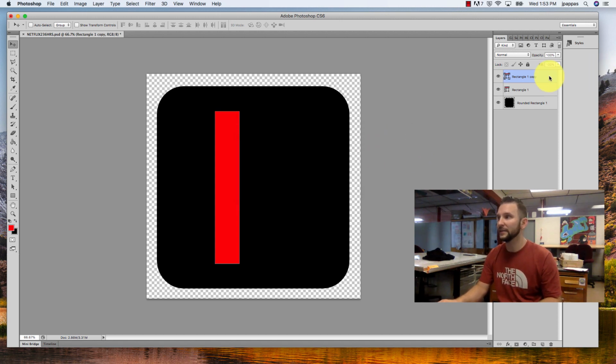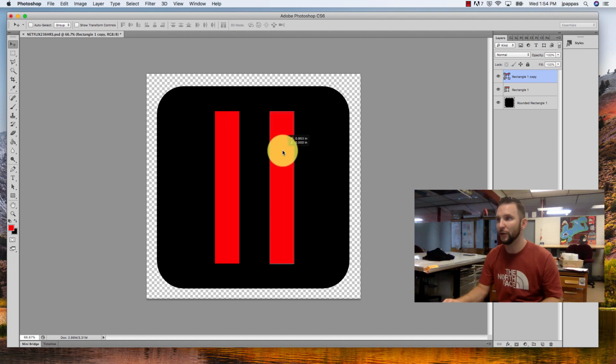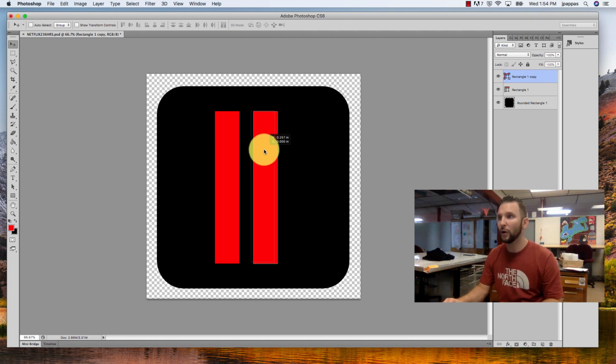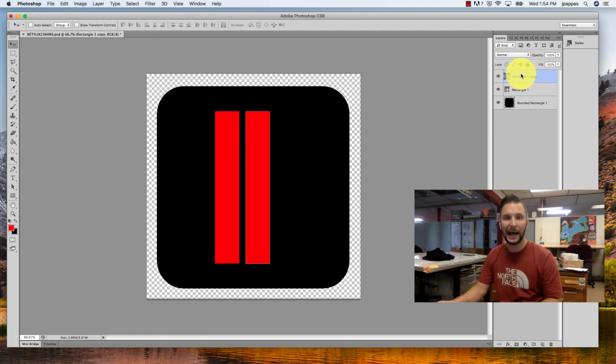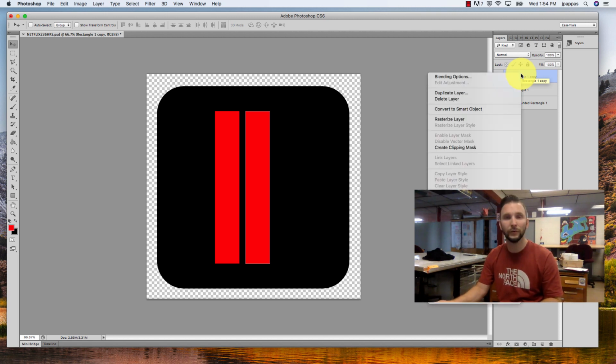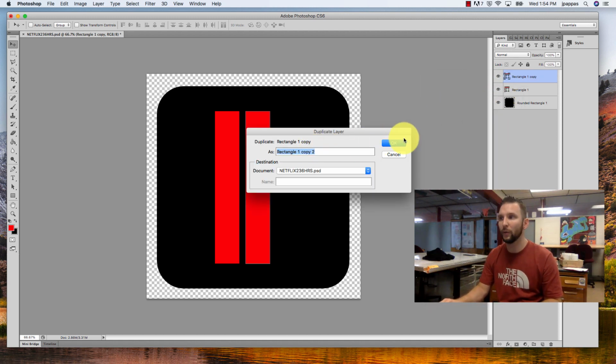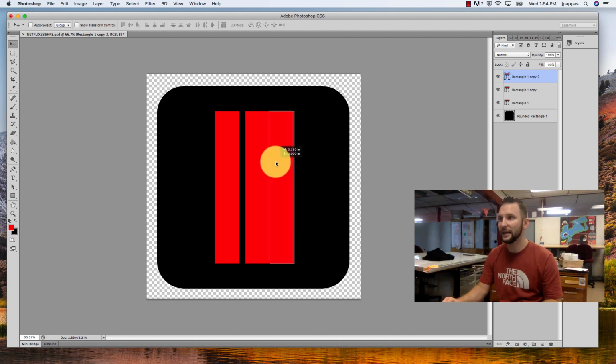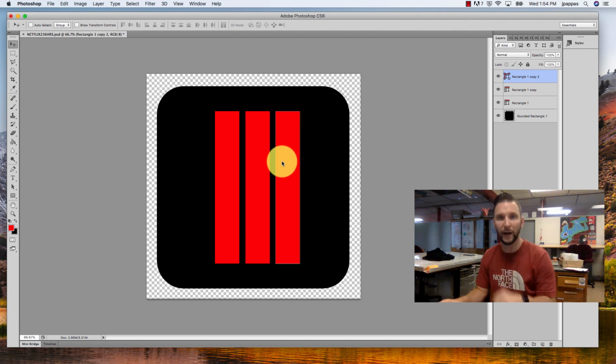Now, what might seem odd is in your layers panel, you have 2 layers, but on your screen, you only have 1 rectangle. That's because it copies and pastes that shape or that layer directly right on top of each other. If I click and drag this over to the side, you'll notice that I have 2 of these rectangles already there. I'm going to go ahead and just slide this a little bit over with a small gap there. And I'm going to go up to that copy that I made and do the exact same thing. Two-finger click, select duplicate layer. I'm not really going to worry about what the name is. I'm just going to click OK. And I'm going to slide that over. So on your screen, you should have 3 rectangles that were all basic copies of the original rectangle that we opened up previously.